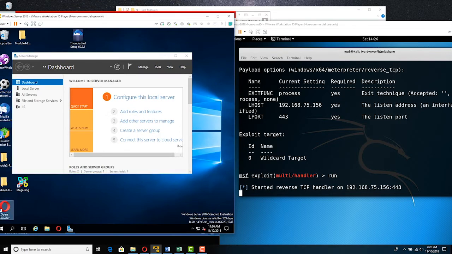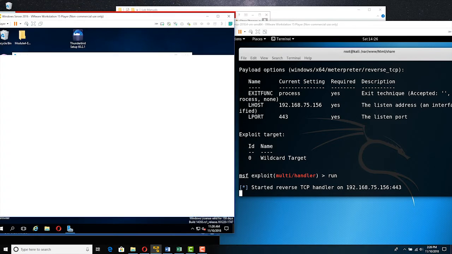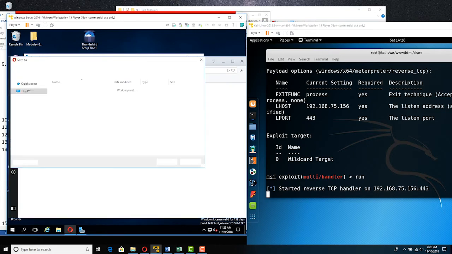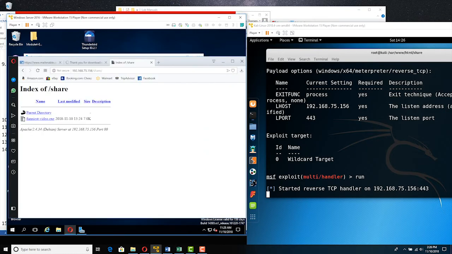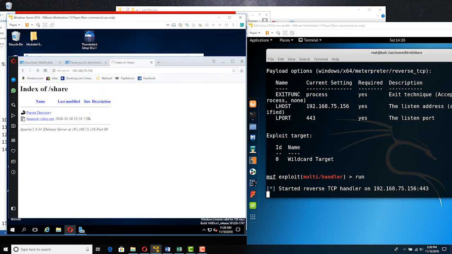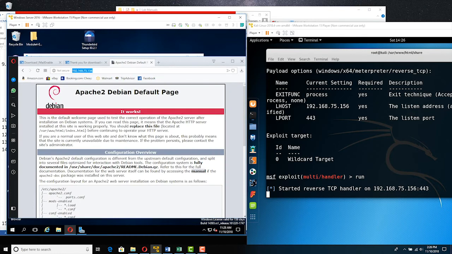I'm just going to open a browser here. I'll open Opera. I like using Opera for a lot of things because it's not as restrictive as Chrome or Internet Explorer. So I can do a lot of interesting things with Opera. Just starting out fresh again, because my browser remembered from last time. So I am going to go to http://192.168.75.156. Enter. And, oh no, share, of course.